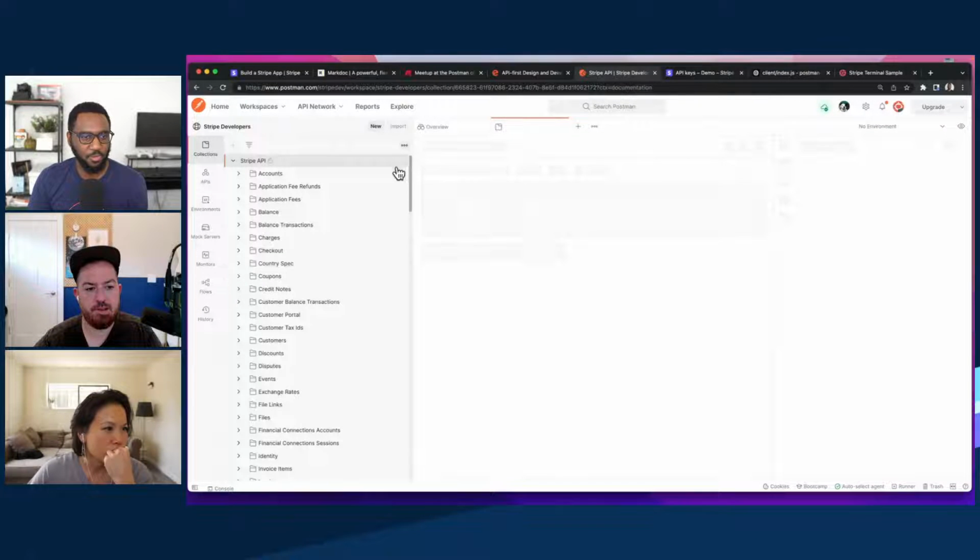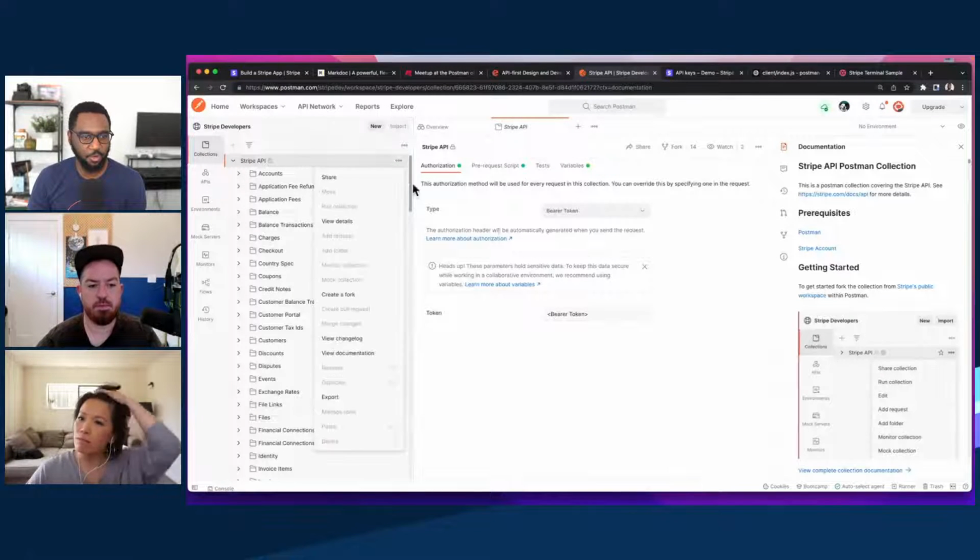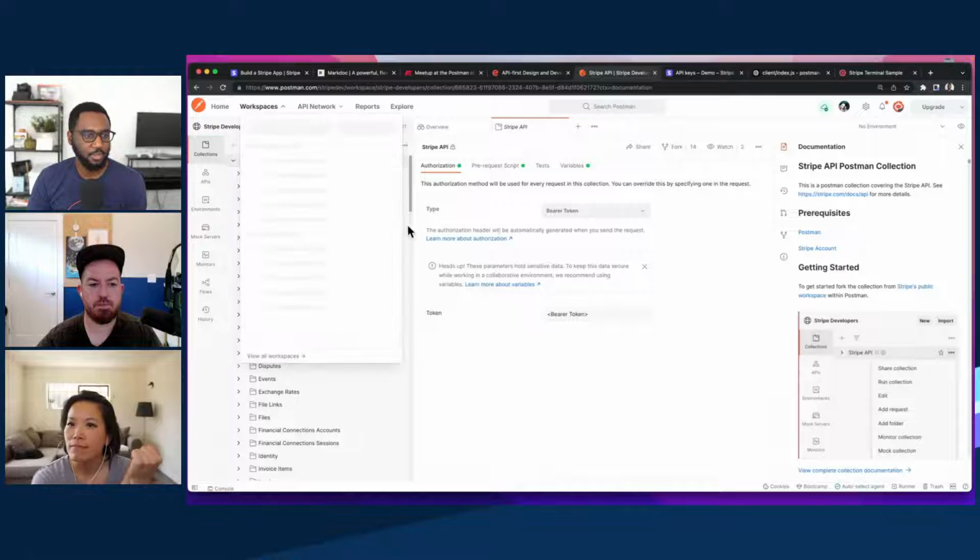Okay, so we got the Stripe API collection here. If you want to fork it, you can click on the three little dots and create a fork.